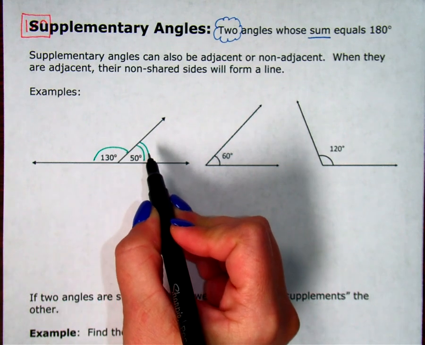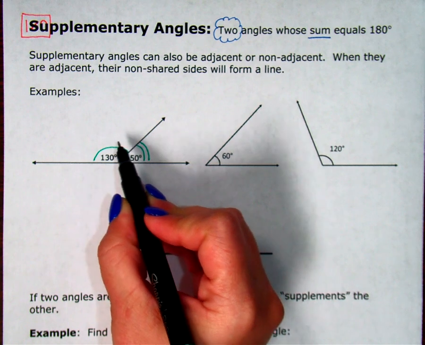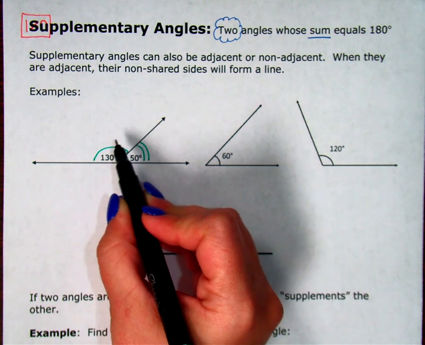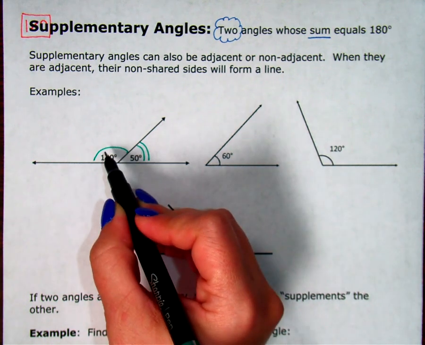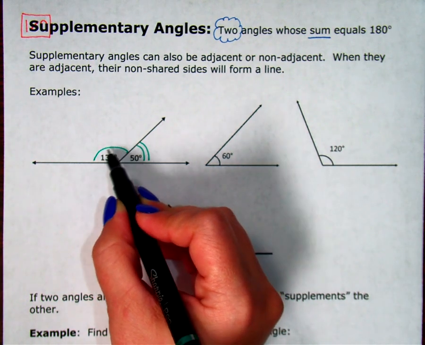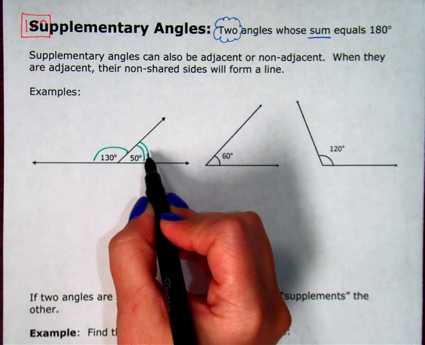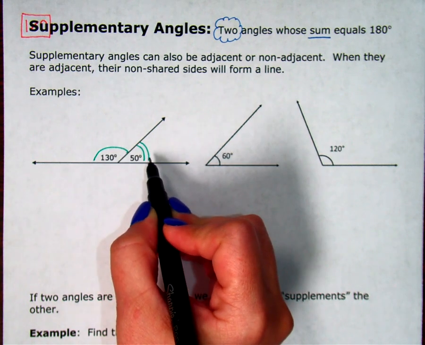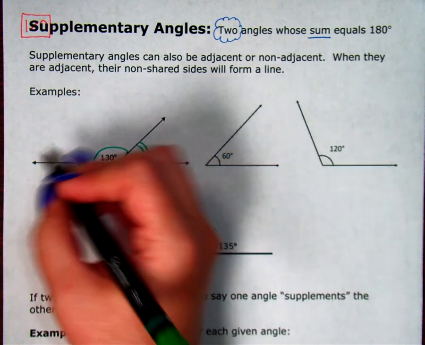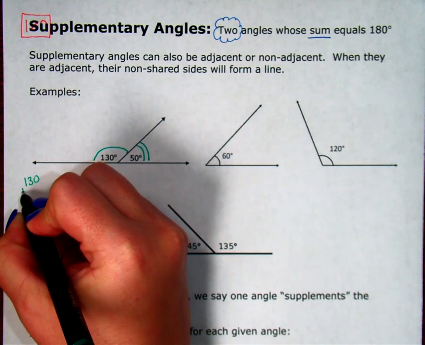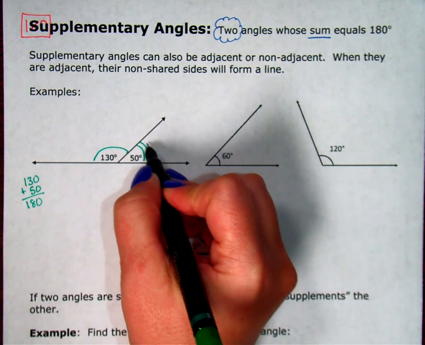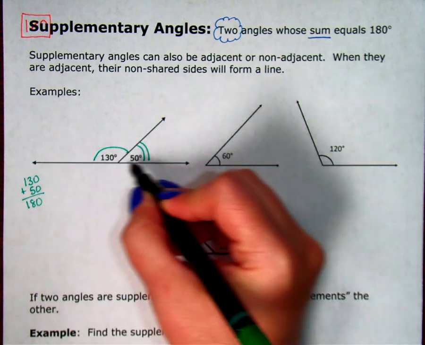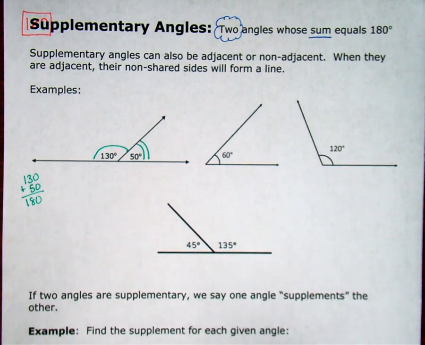Remember we said a couple days ago that congruent angles will have the exact same marks on them. That was when we talked about angle bisectors. We talked about angles having the same marks. If they're different angles, we really should put different marks on them. When I take 130 plus 50, I do get 180 degrees, and I end up with a line along the edge of it.